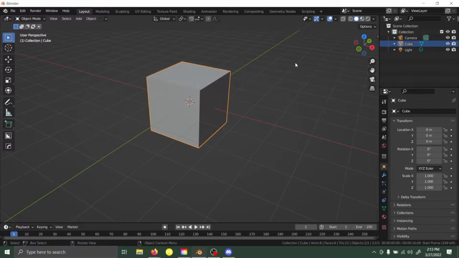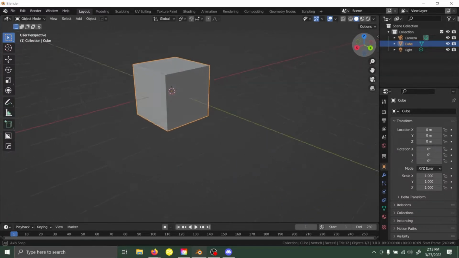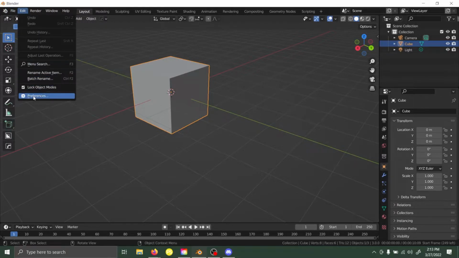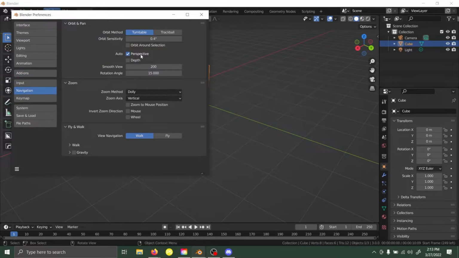So if you just have a trackpad, what you can also do is use this little section up here to do pretty much the same thing with panning. I think you can also go into the preferences and add in navigation. Where is it? I'm sorry, I did not check where this is.